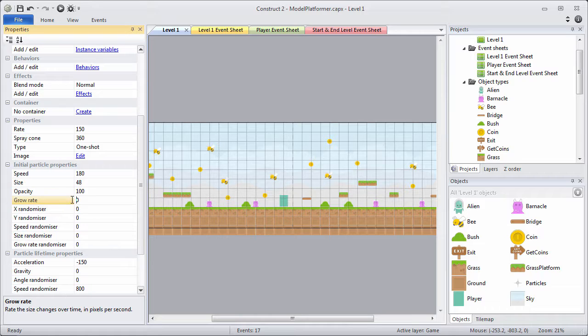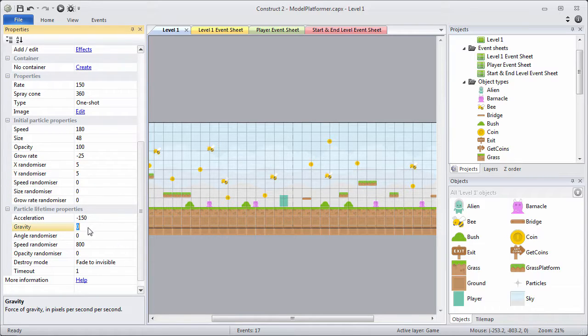Growth rate, -25. X randomizer is going to be 5. Y randomizer is going to be 5. And under particle lifetime, gravity 75. And timeout 1.5. Particles are things that you're going to spawn in your code. And what they do is they create bunches of these stars.